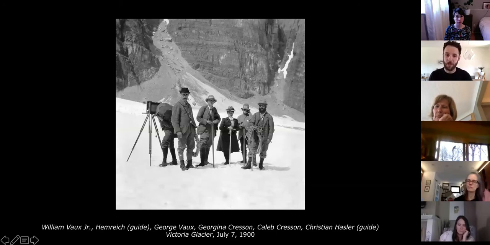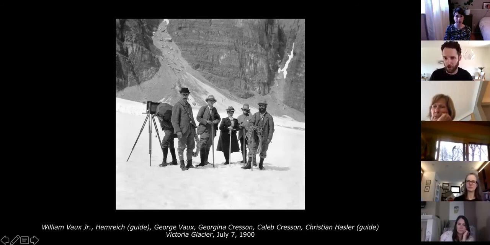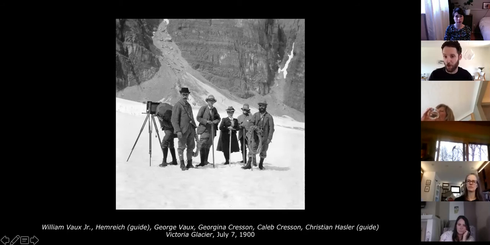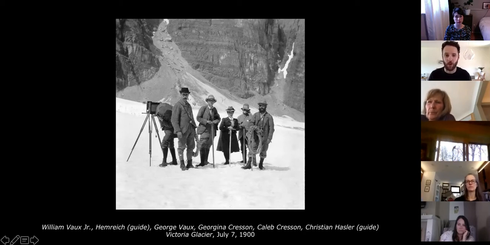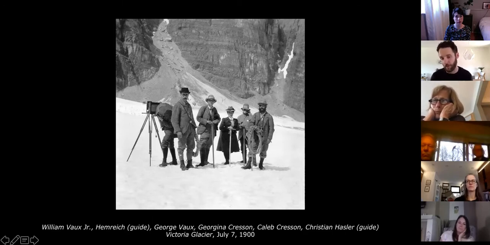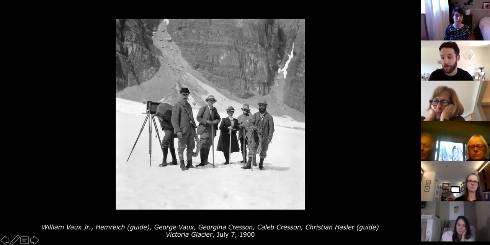This is the Vox family. They were scientists — arguably North America's first glaciologists — and also avid photographers. William Vox Jr., on the left-hand side of the frame, is using a wet plate collodion camera, very similar to the equipment I use for my own project. I shoot on film still — four by five inch sheet film — and then my negatives are scanned and printed digitally. They were among the first settler colonial Western explorers of the Rocky Mountains, Selkirk Mountains, and the high altitude regions of the West.